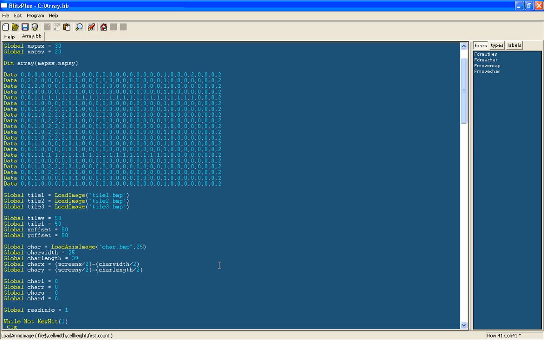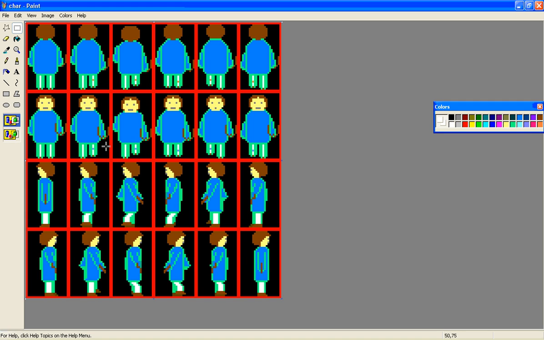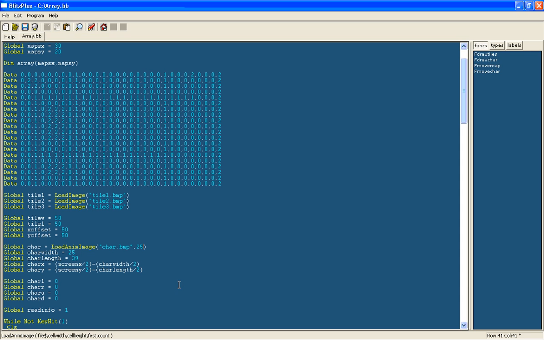Well, I know that's 25 for mine. You can find that out by just looking at the corner of the first frame and seeing in the bottom right of Paint what the numbers are. So mine's 25 by 39, and then you need first, and that just wants to know what you're going to call the first one, and we'll just leave that as 0. And then count, so how many frames there are. So we've got 24 because we've done 4 lots of 6.